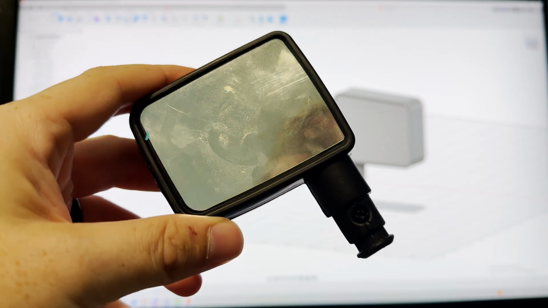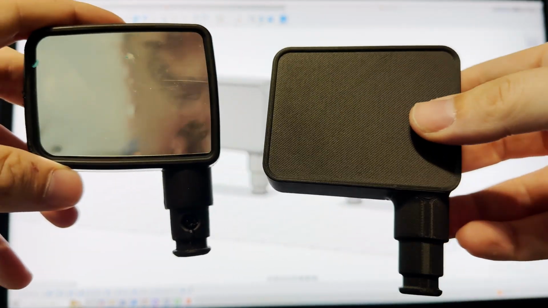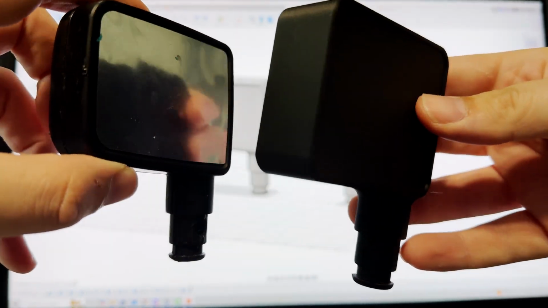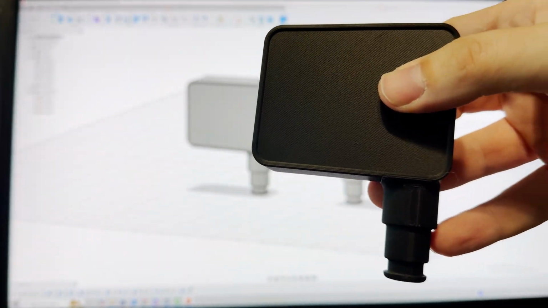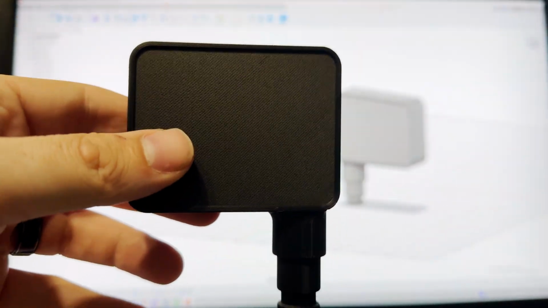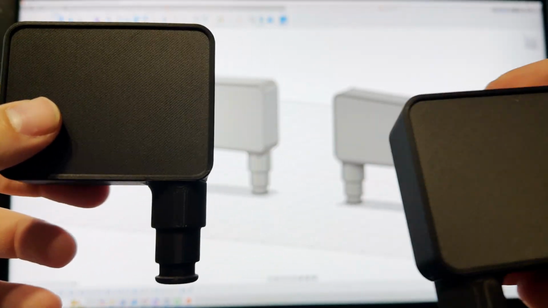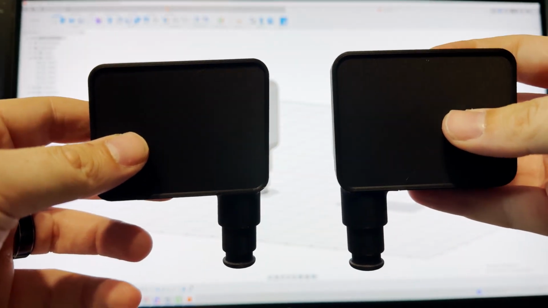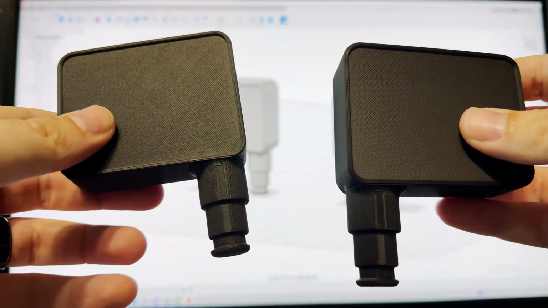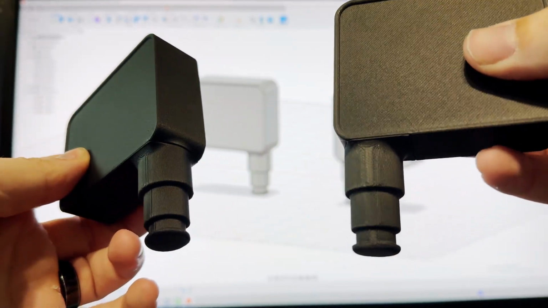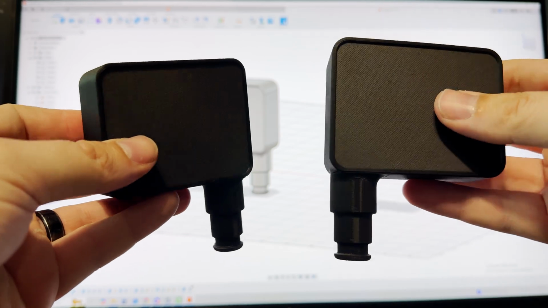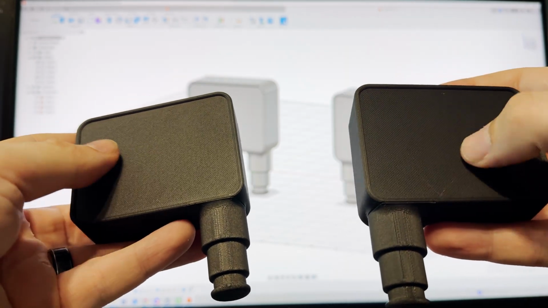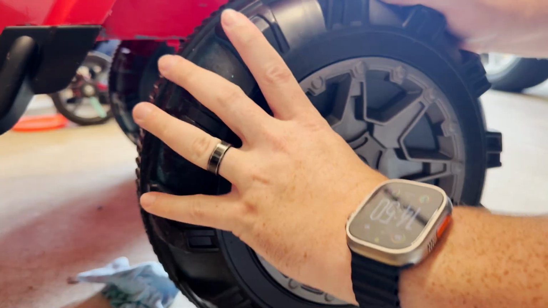So we have our before mirror and our after mirror. They look very similar. You know, the back's a little different, whatever. That doesn't matter. The most important thing is that we have both sets. So what we're gonna do is we're gonna take the hubcaps and these mirrors downstairs, make sure that they actually fit the Jeep, because that's probably the most important part. And then maybe we'll worry about, you know, what do we do with this surface?